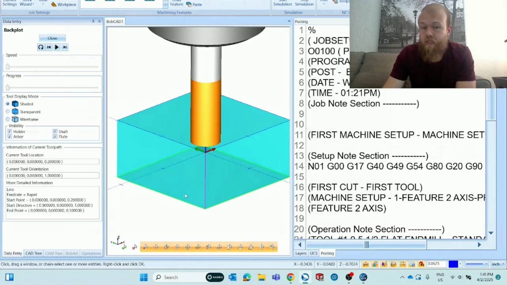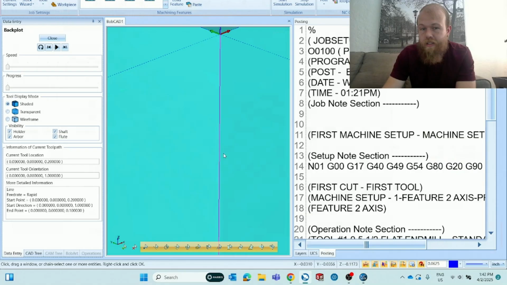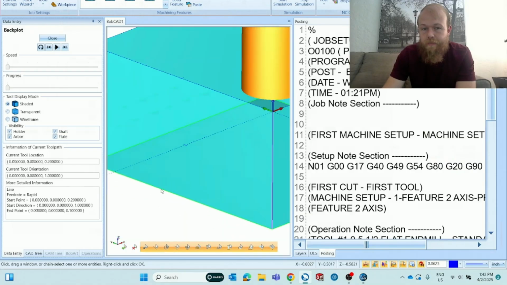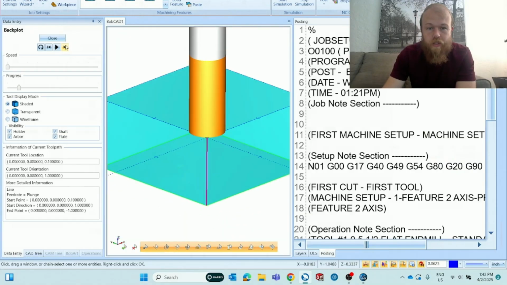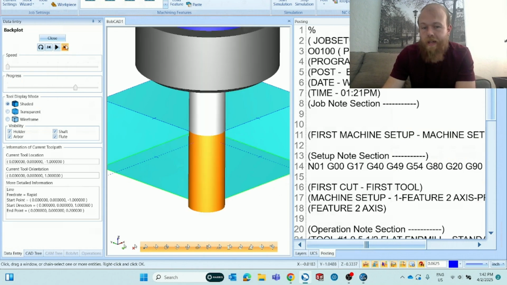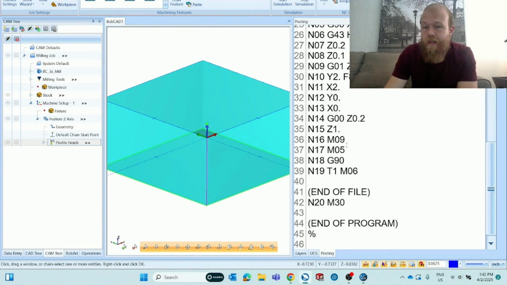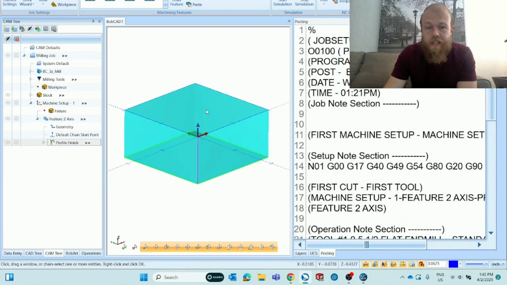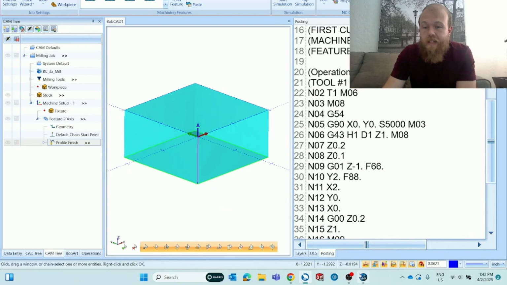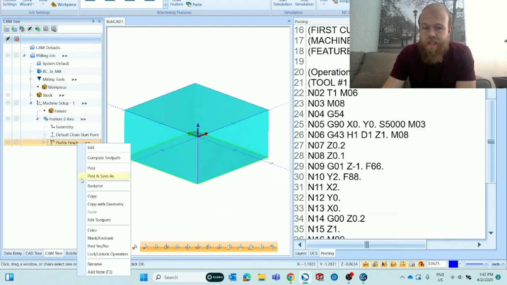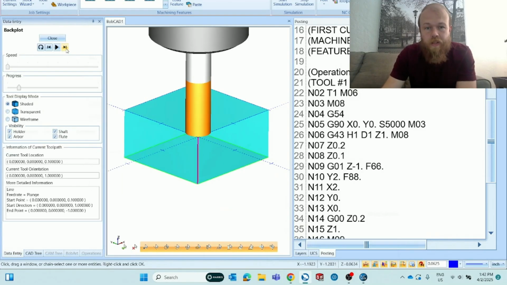and I go to the backplot in BobCAD, again, BobCAD is just looking at my toolpath here in pink and in green, and it's just going to follow along the visual of the toolpath here in BobCAD. Doesn't do anything with the G code over here on the right hand side. It just looks at the toolpath in BobCAD and follows along it. So if I've made any changes in the NC Editor or any changes later on in the NC code, it's not going to be any changes in BobCAD here. It's just going to follow along the graphics of the toolpath.